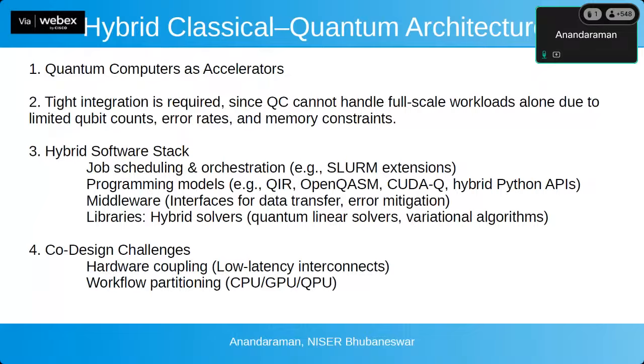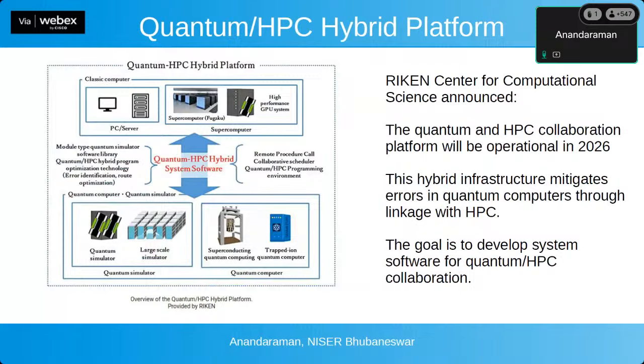So like I told you, Slurm scheduler, a simple Linux utility for resource management. Here we write, okay, this part of the code runs on GPU, this part of the code runs on CPU. Like that, in the scheduler also we have to tell which part to run on which processing unit. So middleware and libraries have to be developed: code design, hardware coupling, workflows, everything should be done.